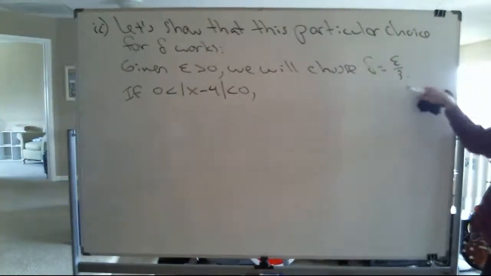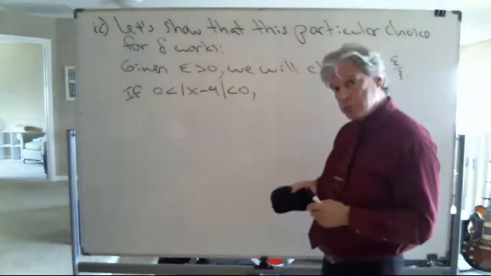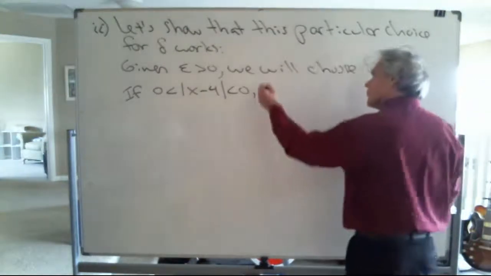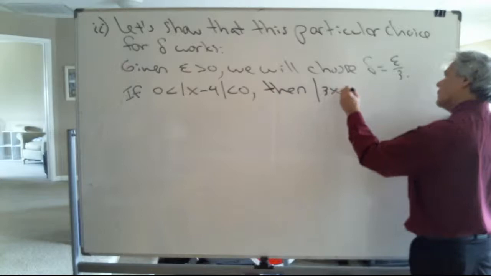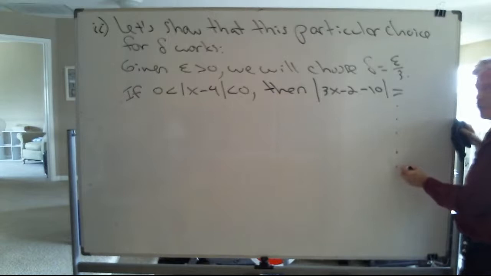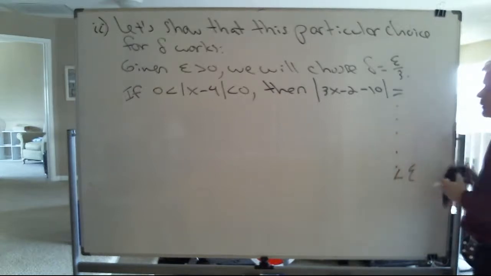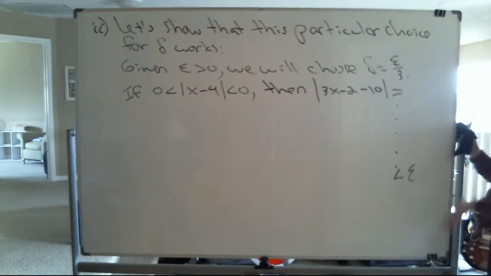Now that I've made a decision, I'm going to choose delta to actually prove the limit of that linear expression is indeed equal to 10. Then I have to assume that this is true and prove to you, the reader, that necessarily the absolute value between my f of x and my L is strictly less than epsilon. Now, if I can bridge that gap, I've proven the limit is what it is. Now, you can yell at me saying the steps I'm going to put in here are just duplicate steps I already had in my scratch work. That may be true, but I'm formalizing this argument. So let me bridge that gap.